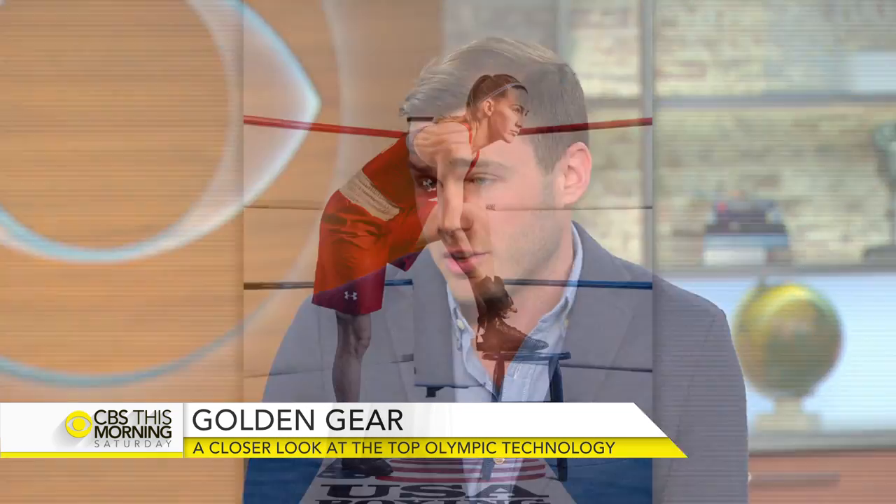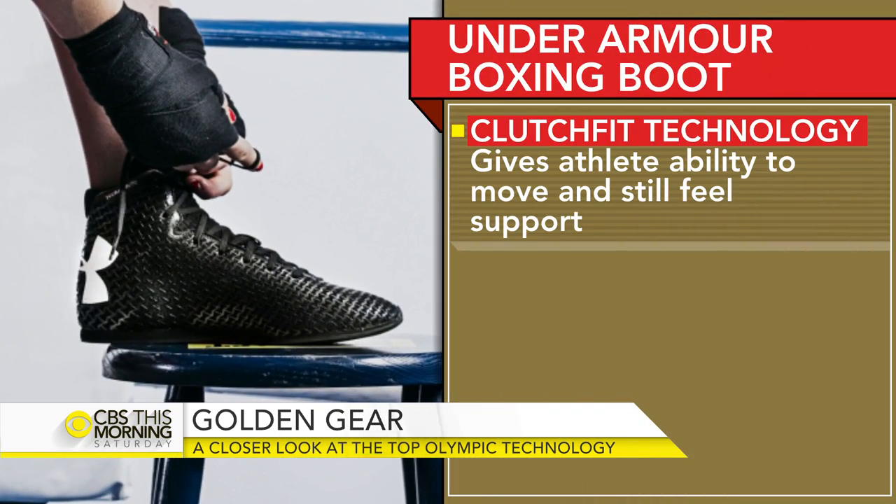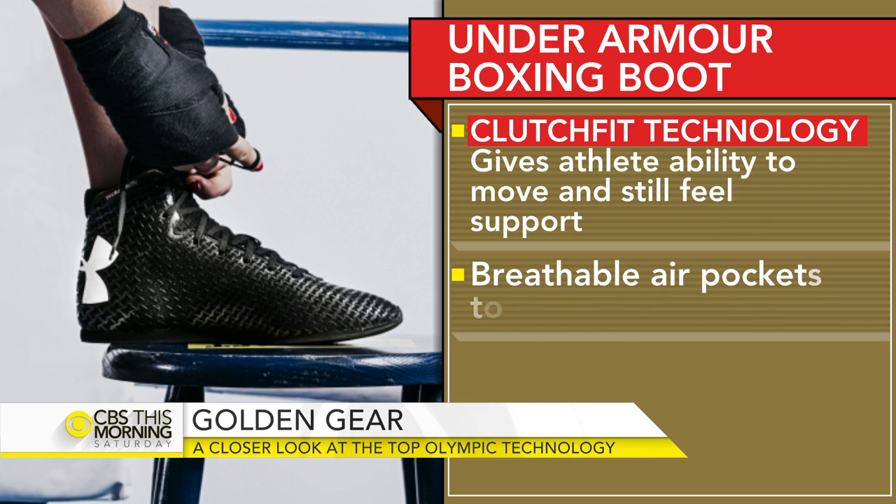When you think boxer, you don't normally think shoe — but they're doing stuff with shoes too. Under Armour is incorporating their ClutchFit technology into U.S. Boxing this year. It's a fabric technology that first appeared in their football cleats, and it creates a very stuck-in feeling around the foot. Michaela Mayer of U.S. Boxing said it's like putting on a really thick sock — it provides tremendous support around the foot but still has give when turning into a punch, so she can feel stability without feeling she's going to slip. Boxers have always complained about their feet getting too hot, so Under Armour has also incorporated mesh into the boot this year for supreme breathability.